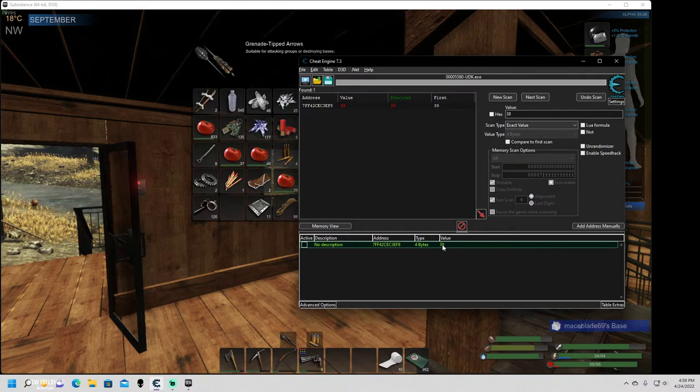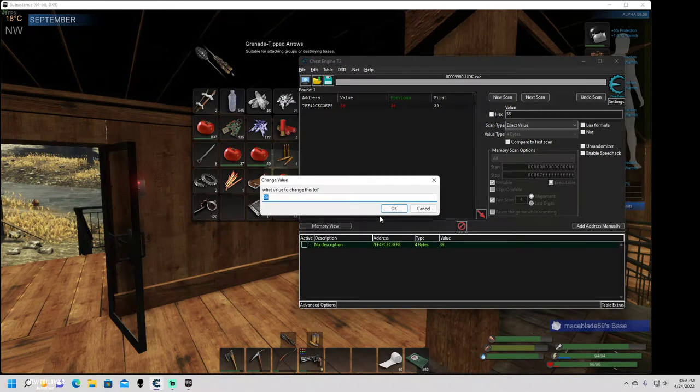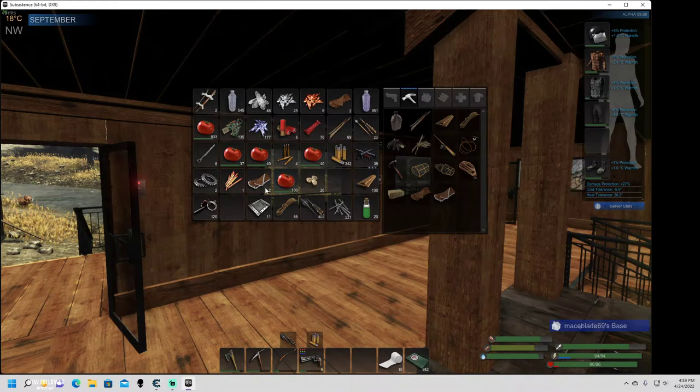So to dupe it, what we have to do, now you can set it to whatever you want to. I'm just going to set it to 1004, and you'll see why. So when you look into the game, it shows a stack of 100. That's actually 1004 because the game can only show three places.